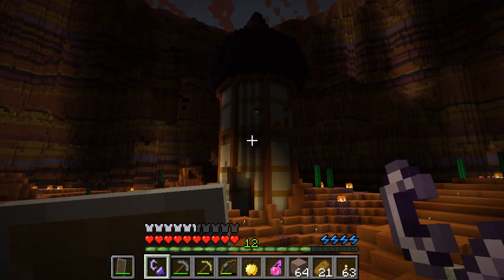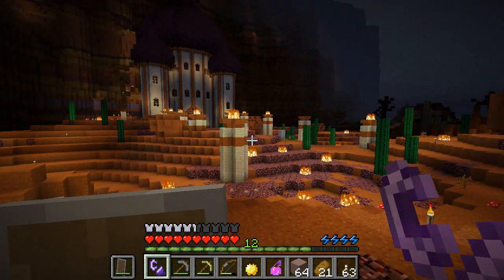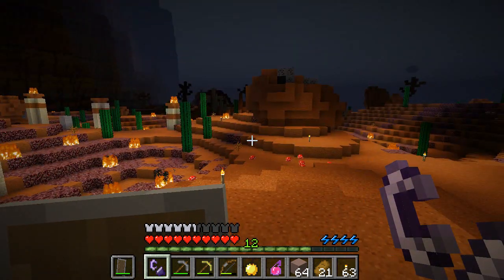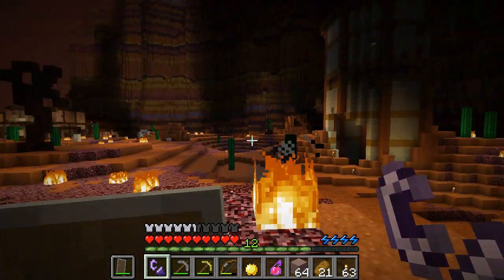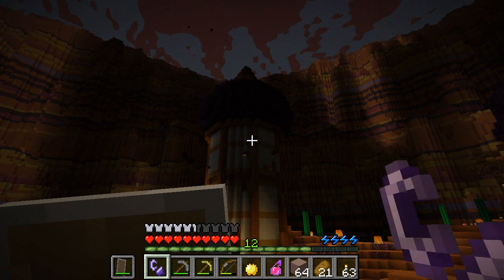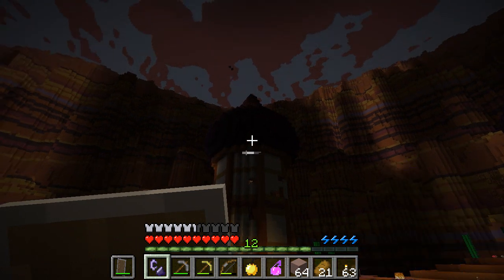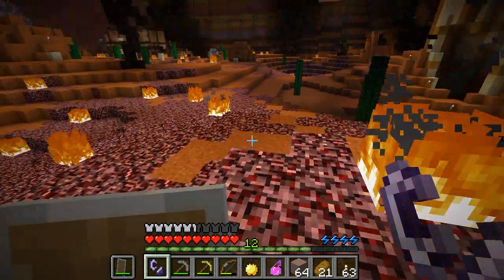So the aforementioned tower is right here. I've been up and carved my way into the top, but there were lots of blazes and zombies spawning when I did. There's some more coal over there that I might want to grab at some point. And there was no staircase or anything inside of it. So if there is something up there, I'm basically just going to have to tower up the same way I did last time.